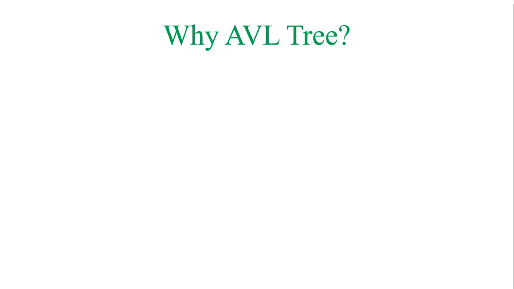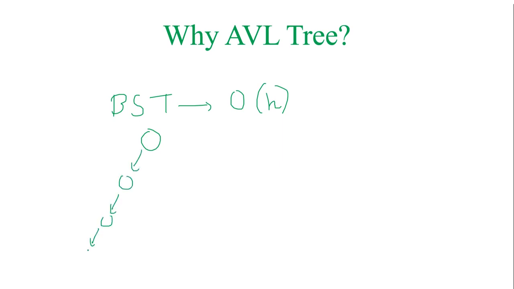In this lecture, I am going to tell you about why we use AVL trees, and then we will learn about the proof of time complexity of AVL trees. Since an AVL tree is a binary search tree, its time complexity will be order of h, where h is the height of the binary search tree. But in the worst case, the binary search tree could be a skewed binary search tree, and hence the cost of operations can go up to order of n.